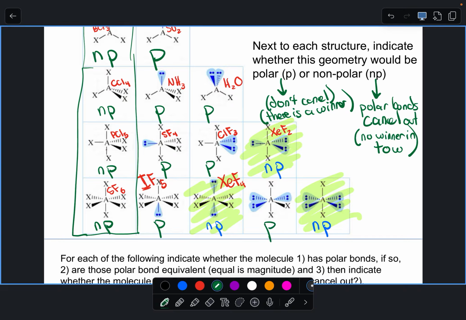Now, if you try to go through and just memorize this on the table, maybe you'll be okay. Probably not the best way to do it, probably not the best use of your brain. Also, recognize that this is only when the external atoms are the same. If I swap out one of those fluorines for a chlorine, that's going to totally make the story different. That would then be polar, even if I said it was nonpolar before.